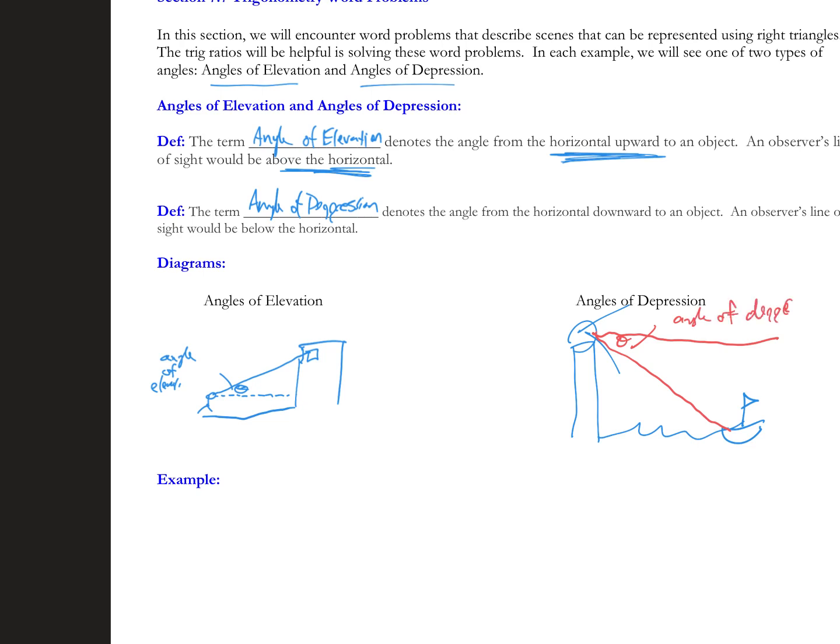It's important to note with this one, this is where everyone always makes the mistake. The angle of depression is made with this horizontal right here. Please do not go this way downwards and think that this is the angle. This is not the angle. That's always the mistake. That is not an angle of depression there. It's always made with the horizontal.